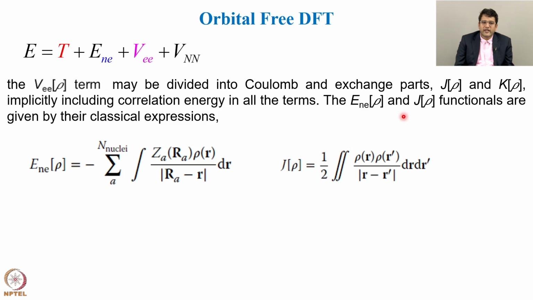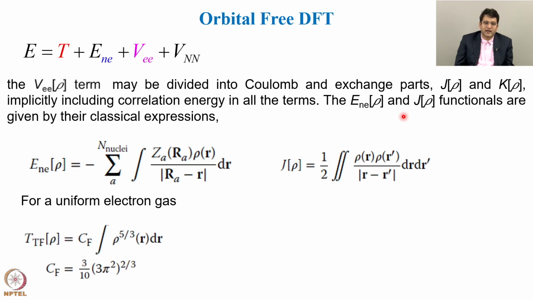Now, that means for a uniform electron gas, what do I mean by uniform electron gas? That means the electron density is constant everywhere. So, that is a fictitious system which is called jellium, sometimes it is called jellium also. So, here the electron density is actually uniform at every point of space, which is different from molecules. Remember the CO picture, there was a cusp at the nuclear position and there is a variation in the density. So, for the exact system the density changes from point to point, but for a uniform electron gas the density is the same, and for that one can derive the form of the kinetic energy functional, which only depends upon rho, the diagonal element of the reduced density matrix, whereas for the exact case the kinetic energy functional depends upon the one body reduced density matrix, not only the density.